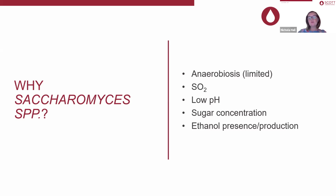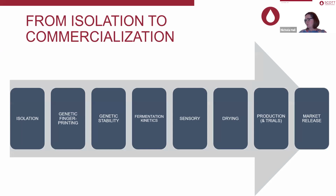So how do we get new strains into market? What is the process that they go through? So first of all, it is isolation. We think we have something of enological interest that does well. So we isolate strains from ferments that have originated from natural environments, and most of the strains are natural isolates. Step 1 is genetic fingerprinting. As I said, in 1996, the first Saccharomyces cerevisiae genome was produced, and in 2010, that's when we really started to look at the genetic fingerprint of enologically significant yeast. So first thing is we look at their genetics.